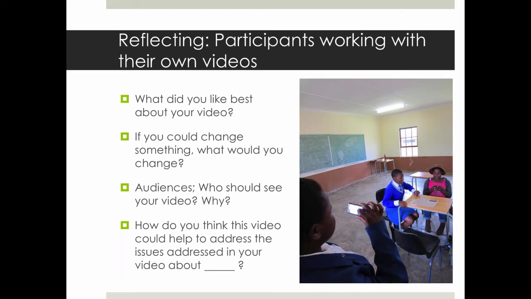And again, to get at this idea of social change and how is this video useful and what can we do with these videos, this idea of audiencing and who needs to or who should see this work becomes really, really critical here. How can we get these videos out there and seen by people? And then looking again at your larger questions and how does this video address the issues that we're trying to talk about and get at here? So this is all part of how we use the videos with the group that we've been working with.